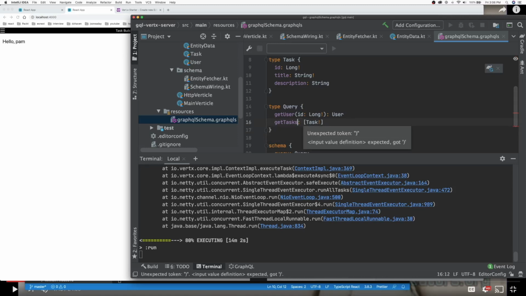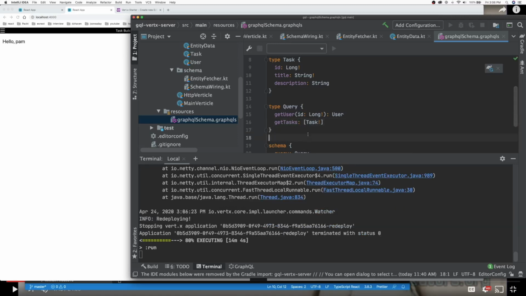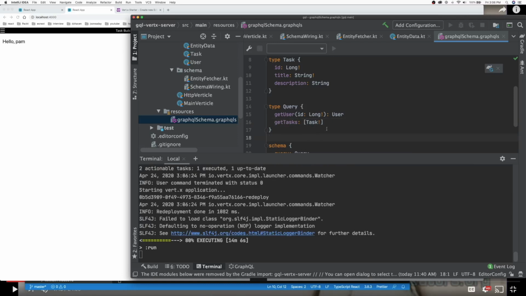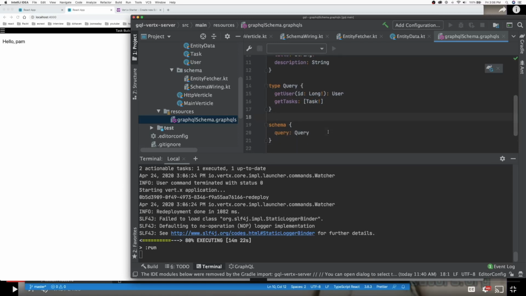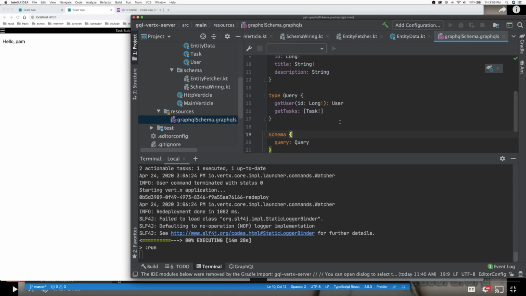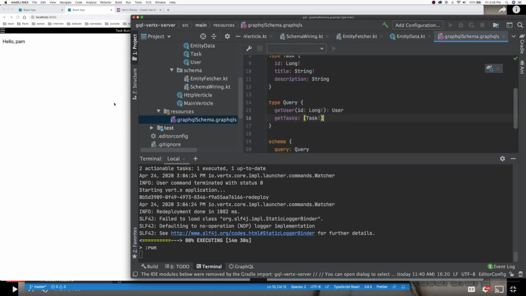When you don't have parameters, you don't need to put in the parentheses. So this is the array syntax, and you put it inside. And then again, this is to indicate I don't want any nulls inside of it. But the array itself could be null. So I don't need to update this because this is already part of it. So that should be it.